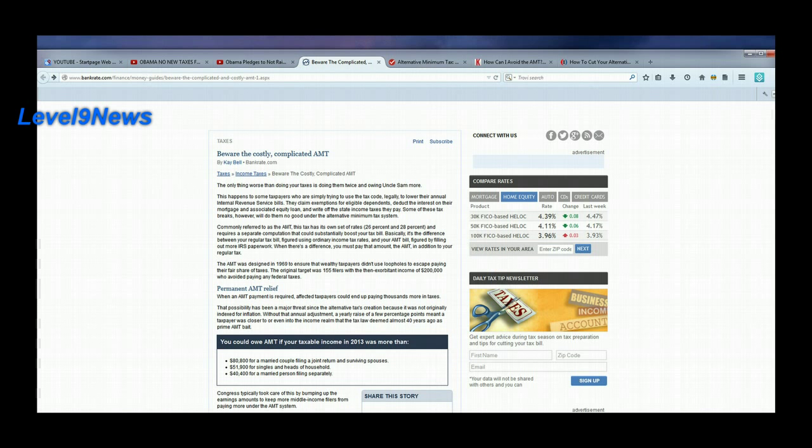I'm going to show you how this lying sack of crap duped us all again. Here you can see, although alternative minimum tax was supposed to penalize the rich and close loopholes for them, as of 2013 and going forward, it's going to get worse. For a family filing a joint return, if the combined income was more than $80,800, or a single person or head of household who earned more than $51,900, or $40,400 for married persons filing separately, it's going to get worse, much worse.